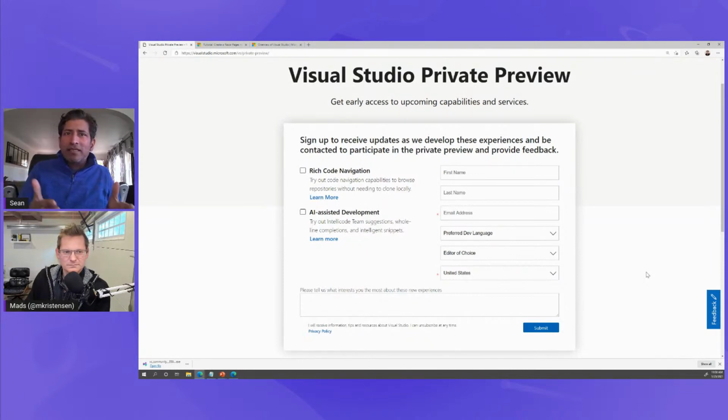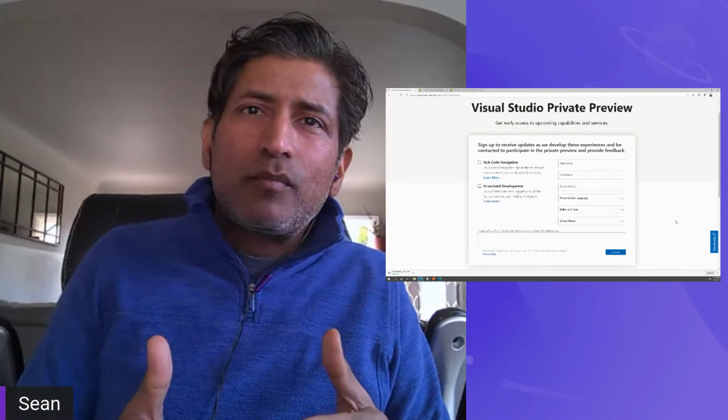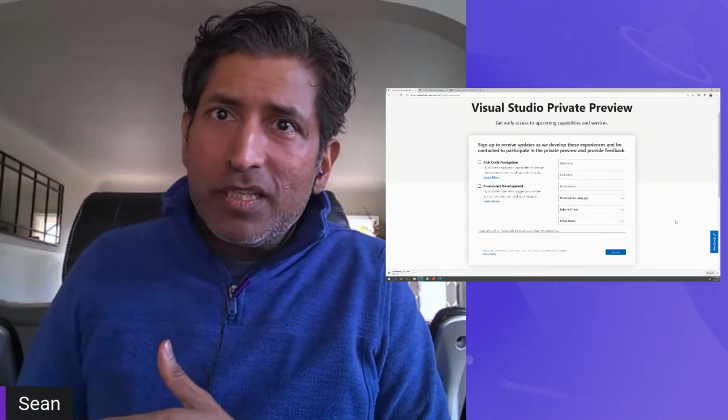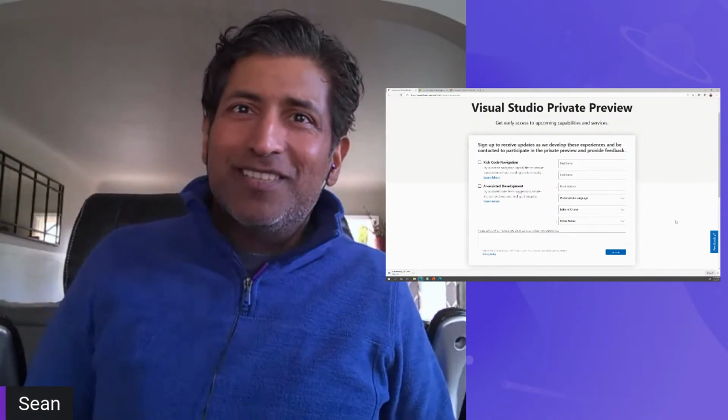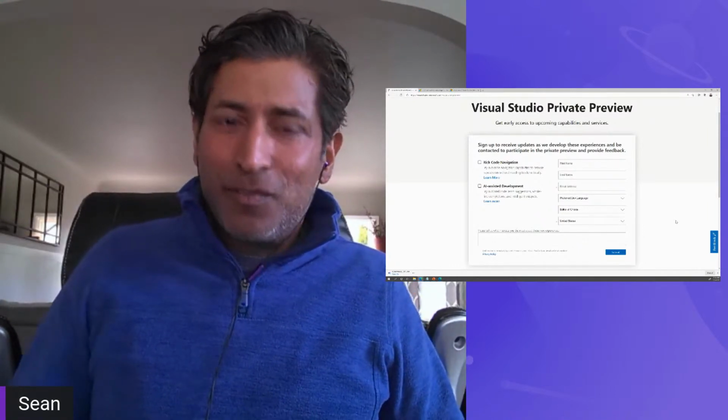And the other thing is, as someone that participated in private preview and is excited about this feature, when it becomes part of the public preview or general availability, you know what this feature is and what it can do inside and out. And on day one, you're up and running at full strength.